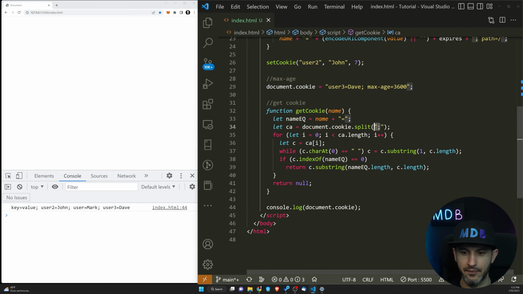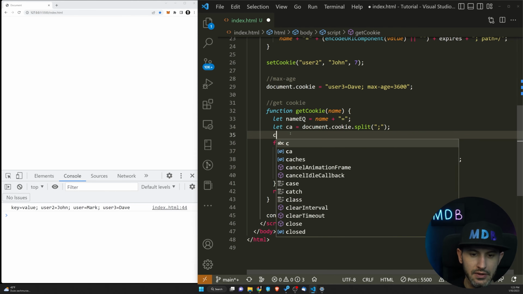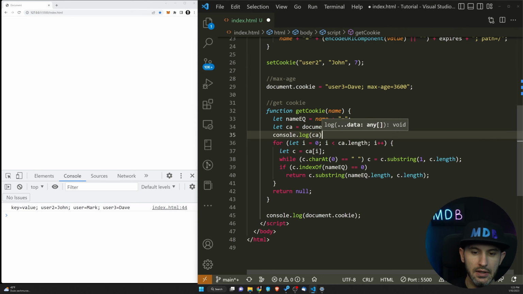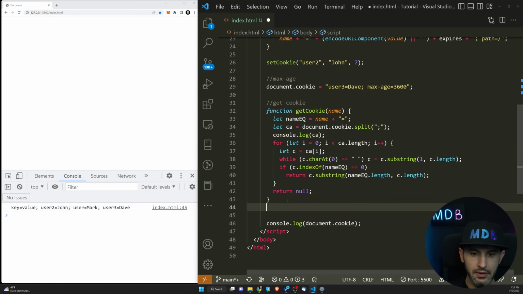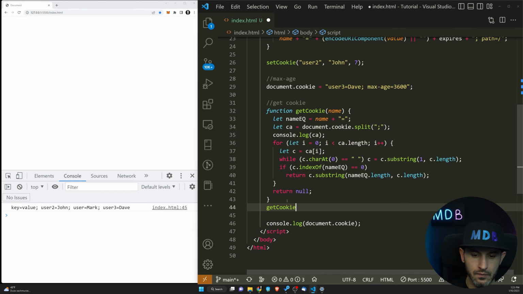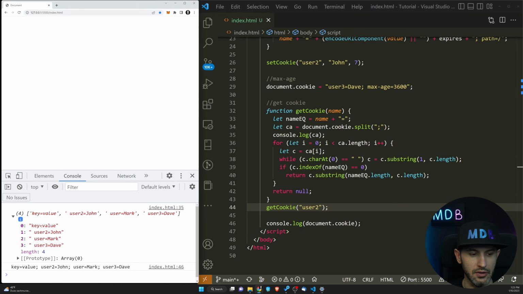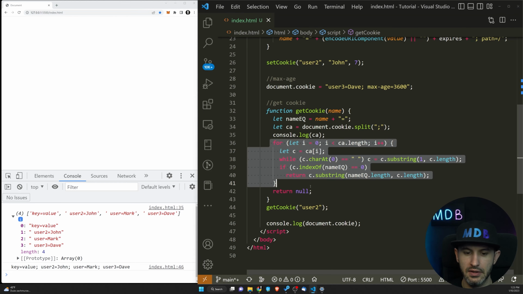We split them by semicolon. This is how we get this CA array over here. So let's do console.log CA. And now let's get cookie user2. Right, so here we have all our cookies in this array.